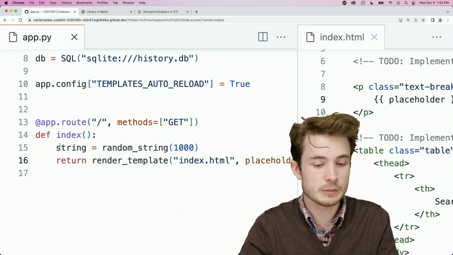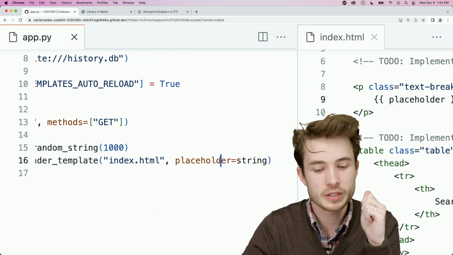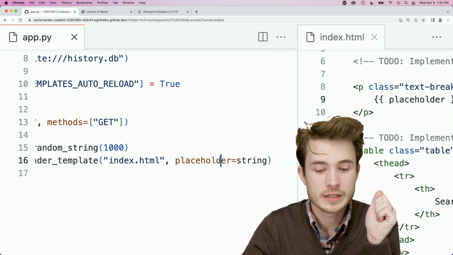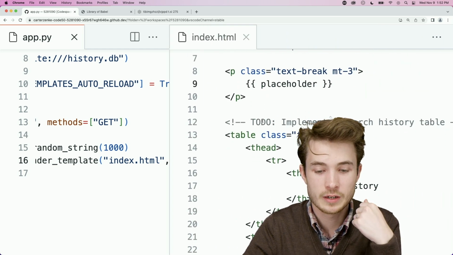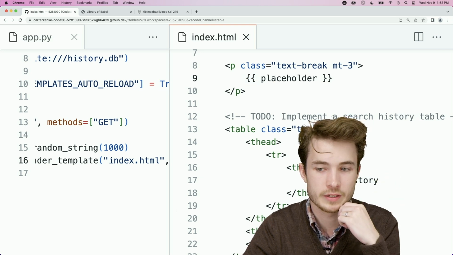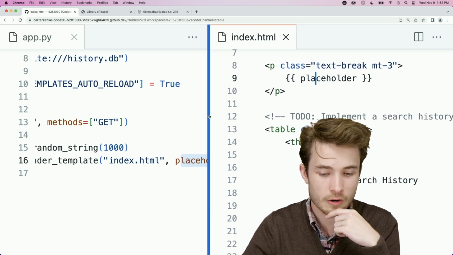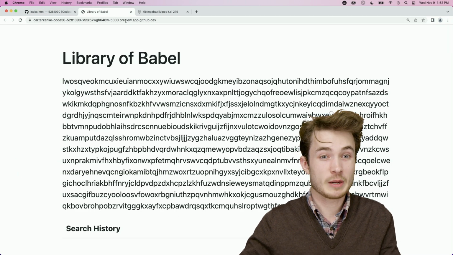So what I'm doing is taking my Python variable string and saying, let's put it inside of my HTML in the placeholder that's literally called placeholder. And I know that it is right here because I can see it in double curly braces using Jinja syntax on the right-hand side. So now, if I go back and refresh the page, hit enter here, I do actually see my random string of text.